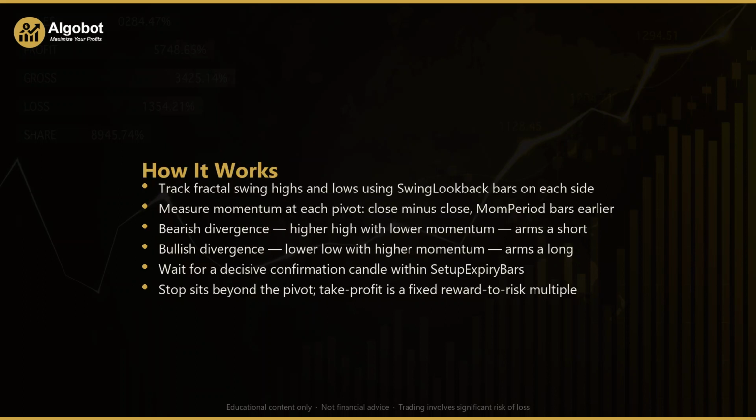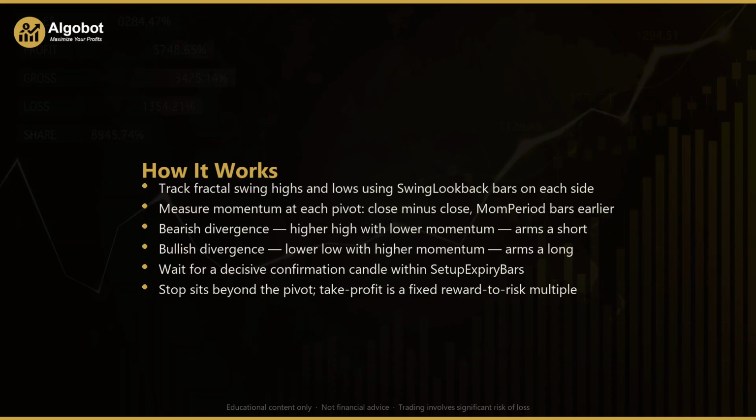Now let's walk through exactly how the strategy operates, step by step. Everything happens once per completed bar, so the EA is patient and works only with closed candles. The first job is finding swings. The strategy uses a fractal definition controlled by the SwingLookback parameter, which defaults to 3. A candidate bar becomes a confirmed swing high only if its high is above the highs of the 3 bars before it and the 3 bars after it. A swing low works the same way in reverse. Because it needs equal neighbors on both sides, the strategy waits a few bars before declaring a pivot, which keeps it from reacting to noise.